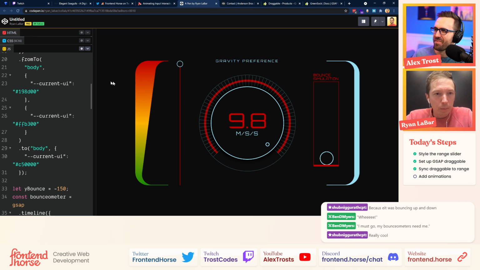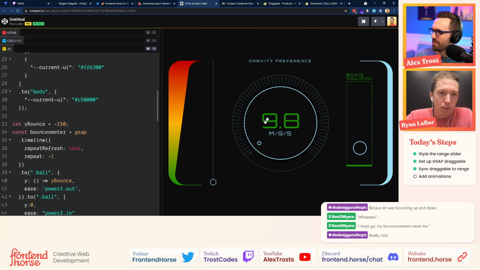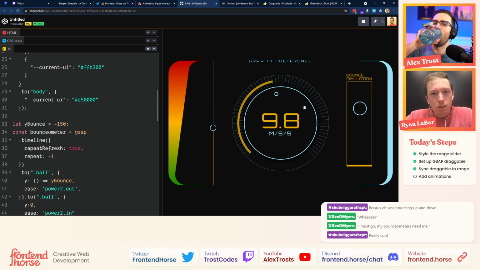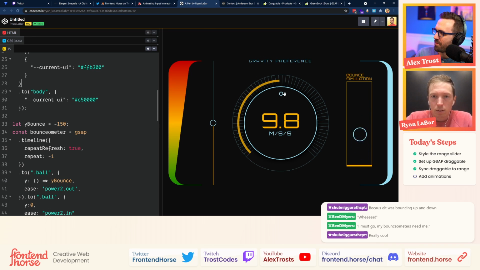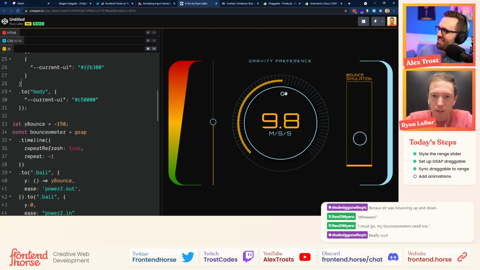So now let's tween the number. 9.8, obviously, if you know your physics, is the gravitational force of Earth. If you drop a ball, it will accelerate downward at 9.8 meters per second squared. So that's our 50% starting point. The starting point will be Earth, and then we'll move beyond there.